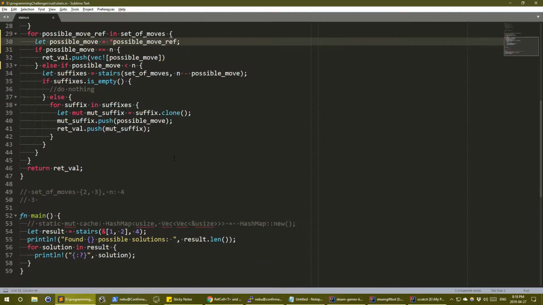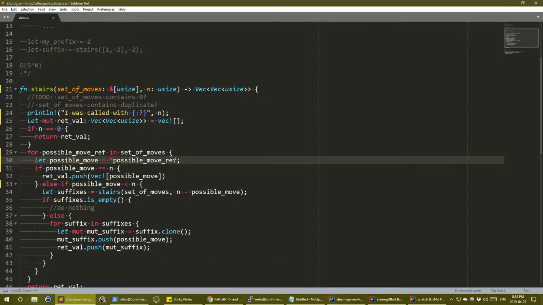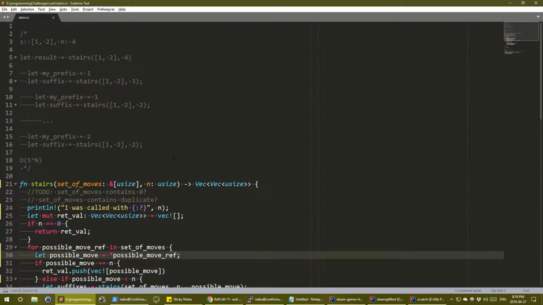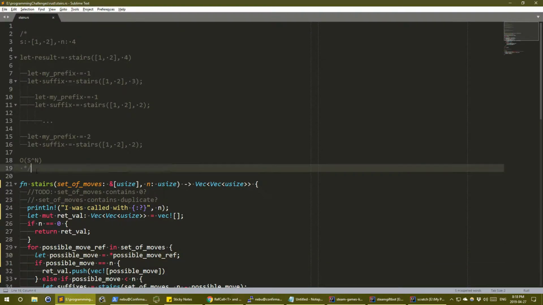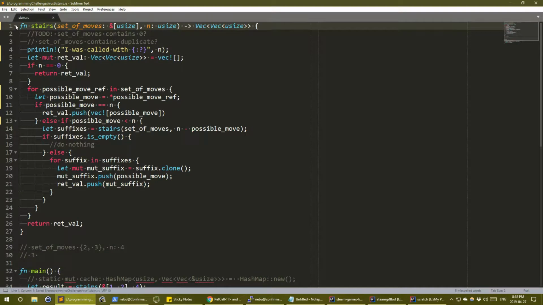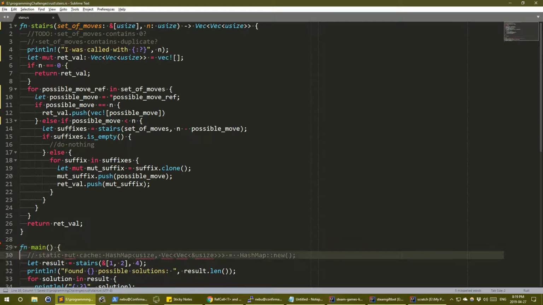Okay, so setting up the cache for memoization is actually pretty... I can't do it reliably. I was going to say it's error prone. Let me get rid of this comment because that was just for the big old analysis we did last time, but it's no longer relevant. It's pretty error prone. I don't know that I can do it correctly on my first try, so we're going to do it very, very slowly, one step at a time.